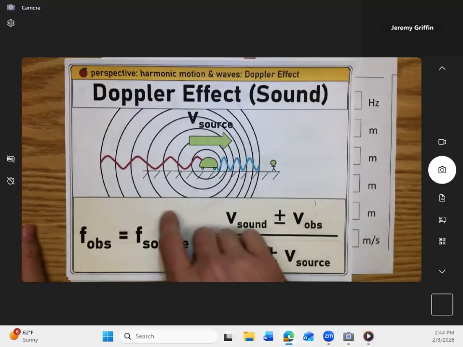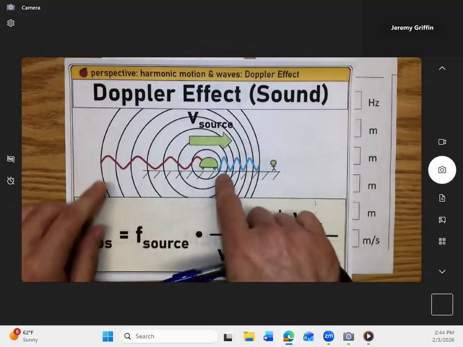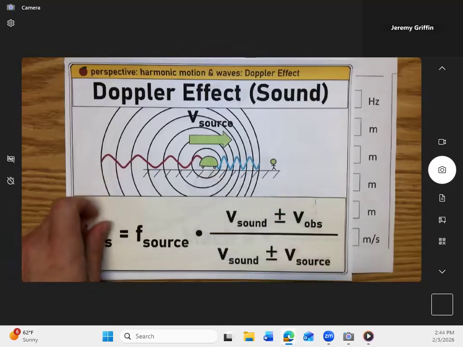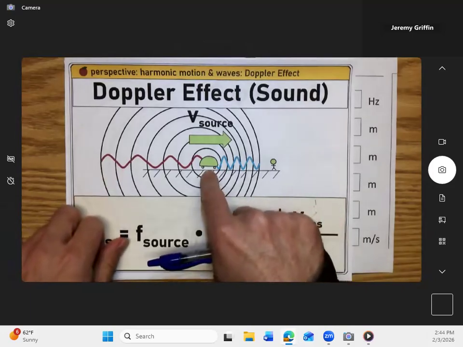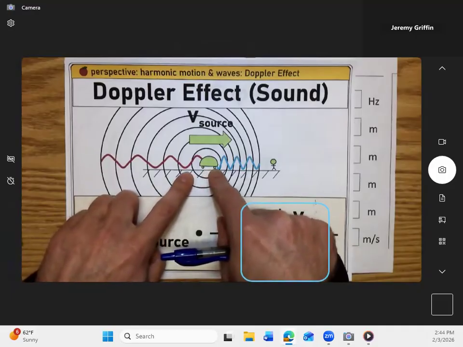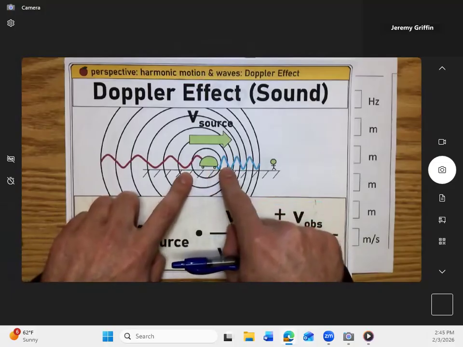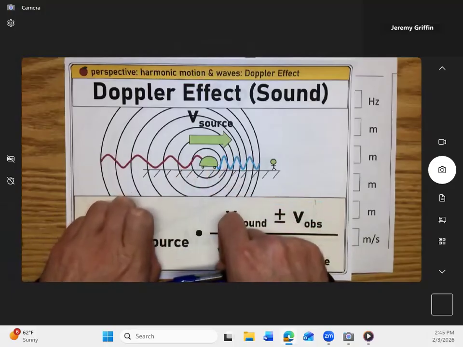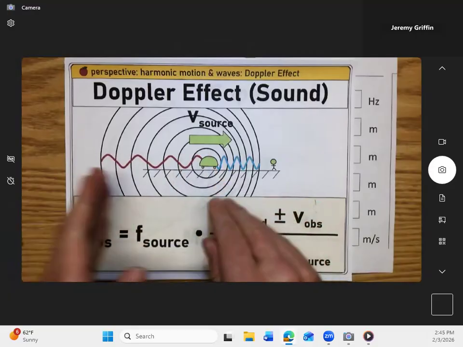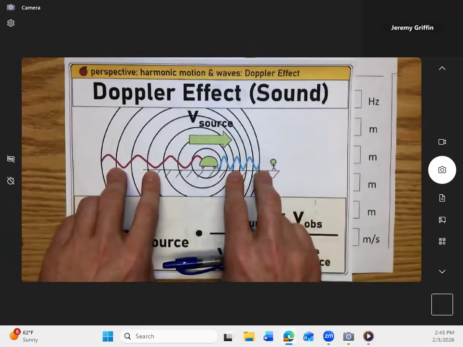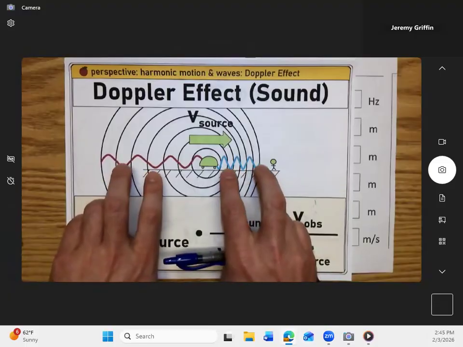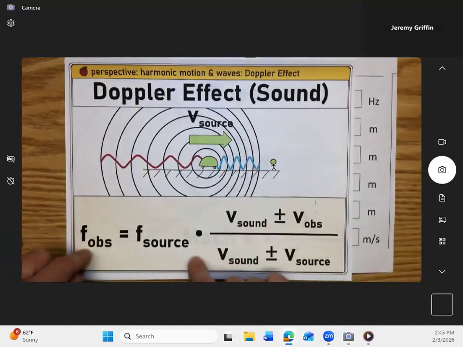Now let's put the car in motion. This guy is driving, just like this picture here. Once the sound waves leave the car, because he's slamming his horn as he's driving along, once that wave is propagating into the air, does it go at the speed of sound regardless of the speed of the car? Yes, it does. Evidence for that: did I draw circles here? They're all kind of bunched up to the right a little bit. So it's not the speed of the wave that changes, it's the frequency. You could also say wavelength, but especially frequency.